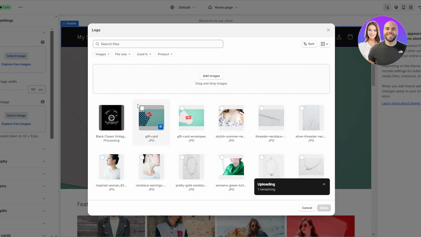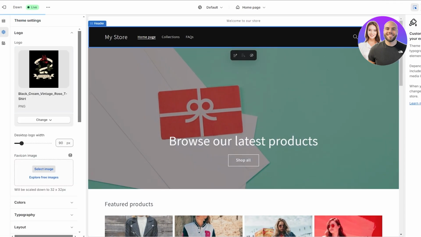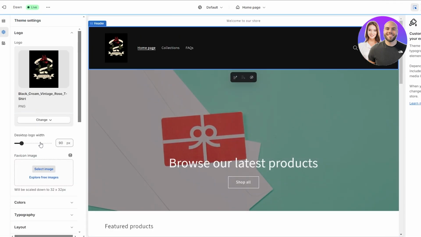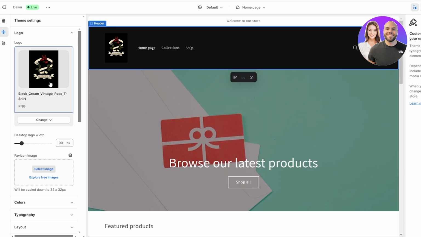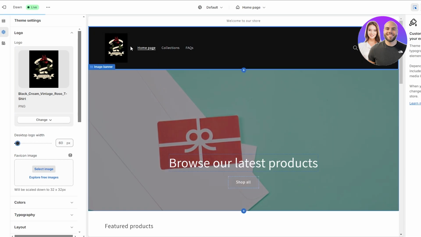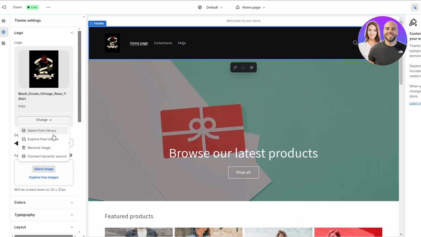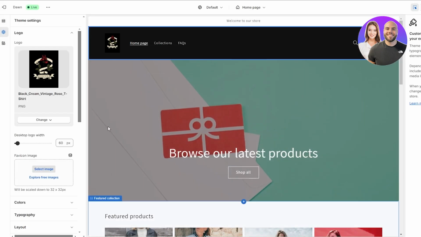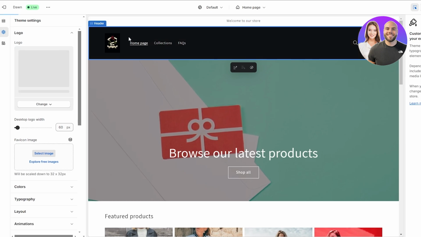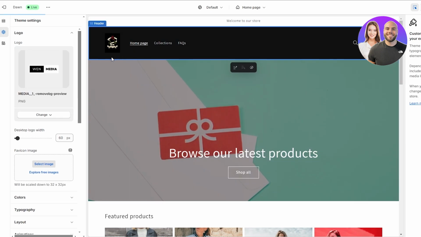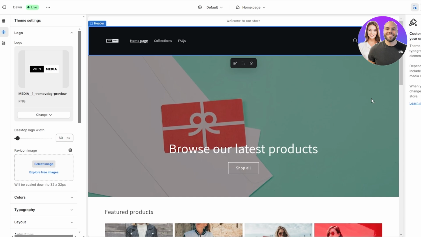So give it a couple of seconds to load up. There we go. It's now uploaded, and we'll click on done. And it's uploaded as well. Now here we have the logo as well. So now it has a different color to it, but we can go ahead and make it smaller like so. So actually, let me go ahead and change that as well. All right, this one looks good. So I'm going to select that one. And let's see how that would look. I think it's a little bit smaller than this one. So yeah, I think that looks much better.